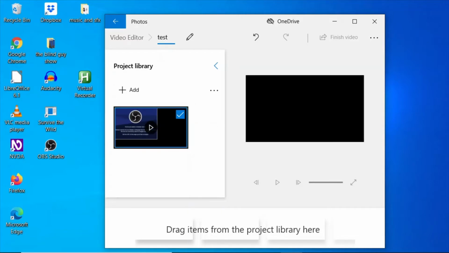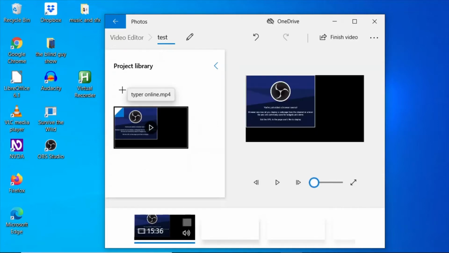Let me see if I can... Typeonline.mp4. Selected button. Okay, so it says that. So there, I'm going to press my applications key. Place in storyboard 1 of 2. And it gives me the option to place in storyboard. Remove 2 of 2. Or remove. Place in storyboard 1 of 2. So I'm gonna press enter on add to storyboard. Typeonline.mp4 button in the storyboard.